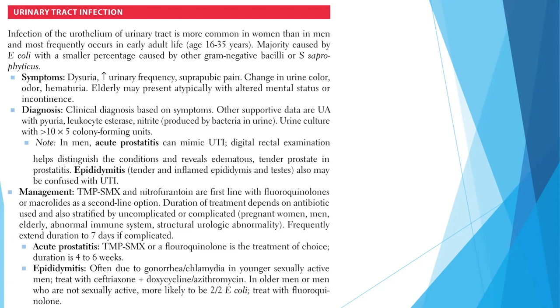Okay. In acute prostatitis, we use TMP-SMX as the treatment of choice, and we use it for 4 to 6 weeks. But in case of epididymitis, often due to gonorrhea and chlamydia in younger sexually active men, we treat it with ceftriaxone plus doxycycline or azithromycin. Now, in older men or men who are not sexually active, it's more likely to be E. coli, and we treat it with fluoroquinolone.